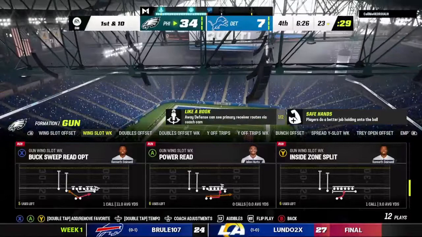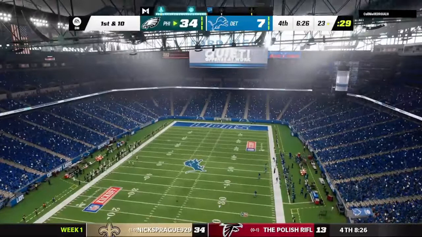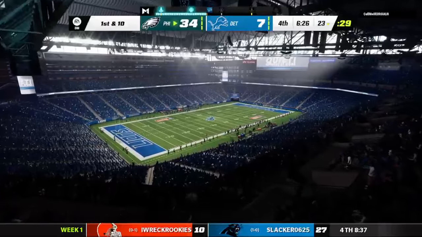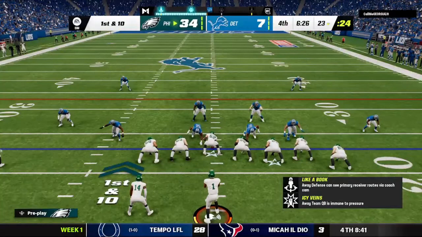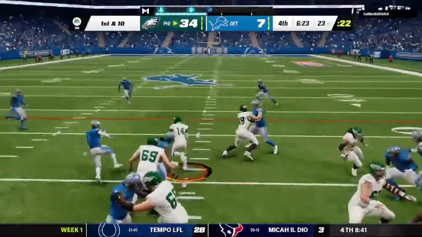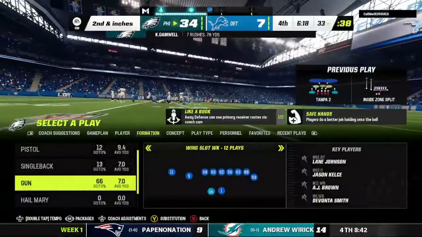At this point, it may be time to get our boy Kenneth Gainwell over the century mark. He's had a monster game. We need someone to run the ball to close this game out. I look to be run, and more run, so we can get out of here with this first win of the season. Oh, Gainwell with a nice cut inside. 7 rushes for 78 yards now by Gainwell. Big game by him so far.